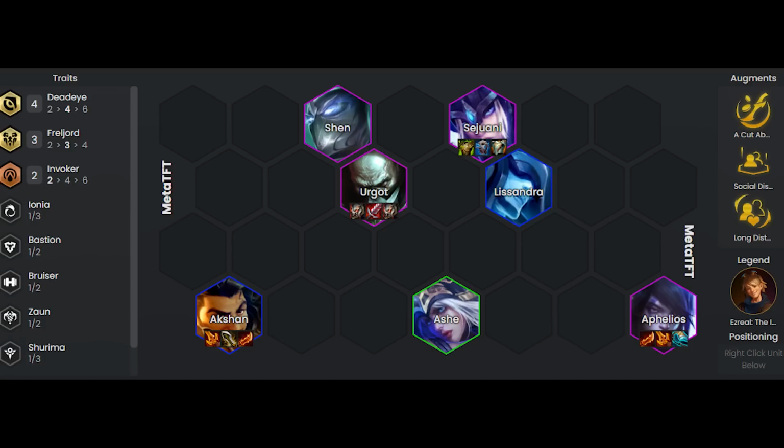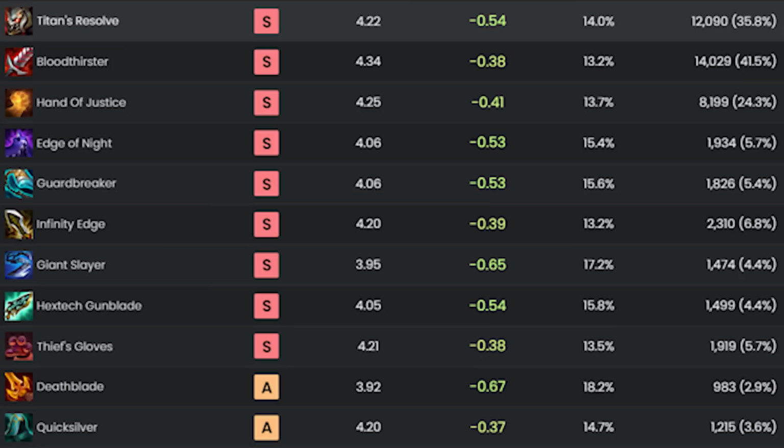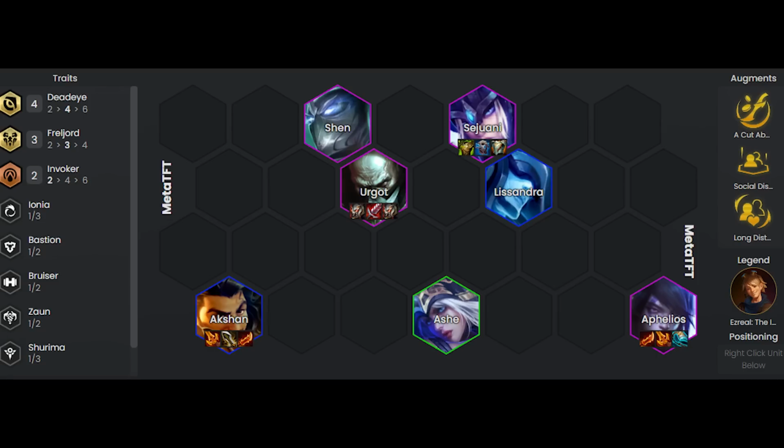Akshan can use pretty much any AD and attack speed items. And Urgot's best items are Bloodthirster, Hodge, Edge of Night, and Titan's. And once you itemize Aphelios, itemize Sejuani or Shen as your main tank, depending on who you hit first.